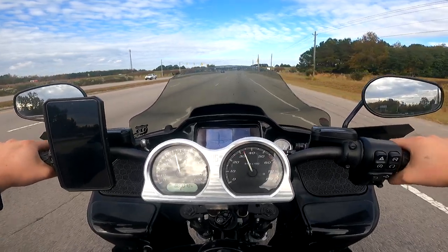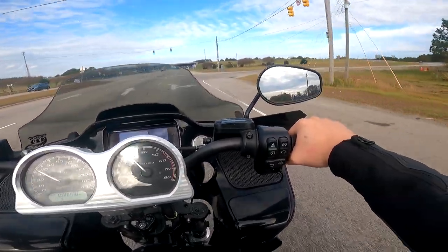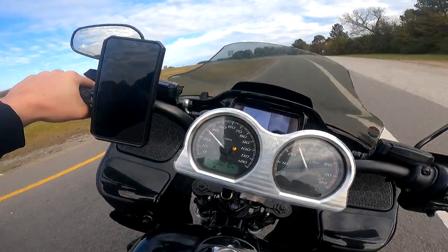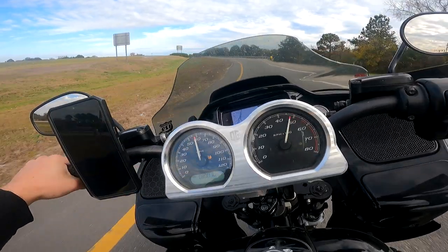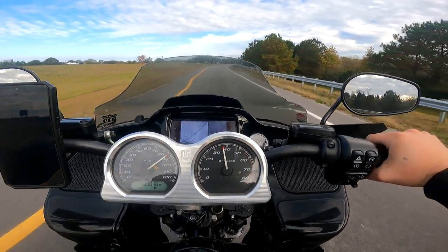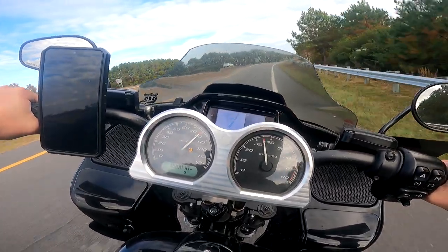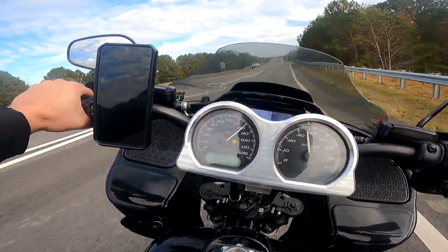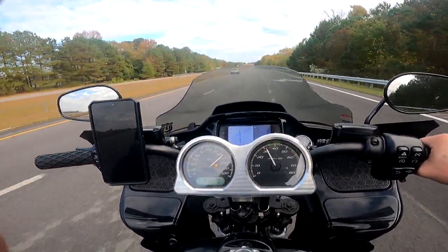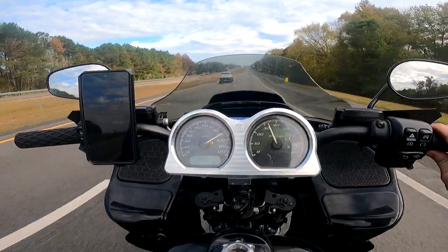Ooh. I think I'm going to just take a... Instead of going back through town, we're gonna just slide around to the next exit, back up to Black Creek. Yeah, that's it. The forks decompress, and that's where my issue is coming from. Not really an issue, it's just, it is what it is.